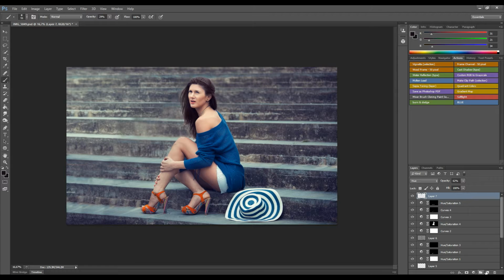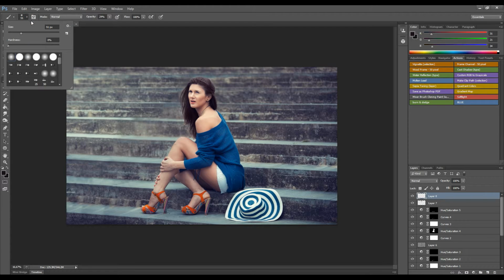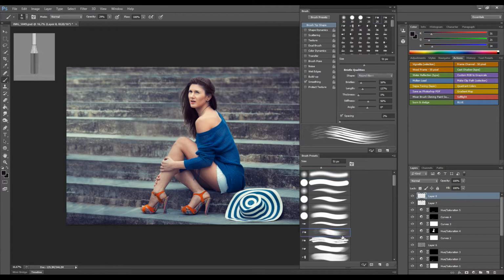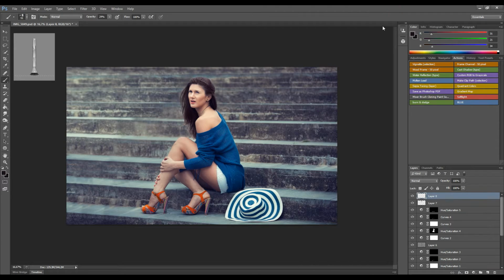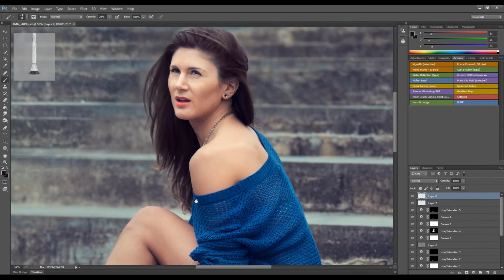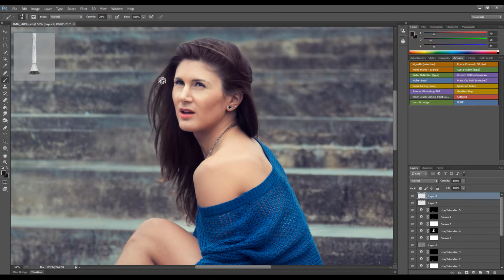I'm gonna create a new layer and change the brush to this one. No, this one. Let's zoom in on the hair and choose color and fill in all these gaps.